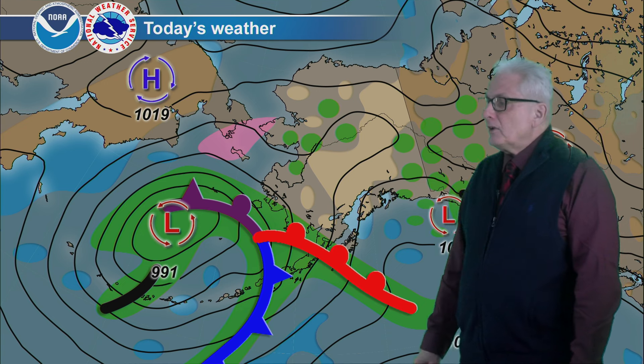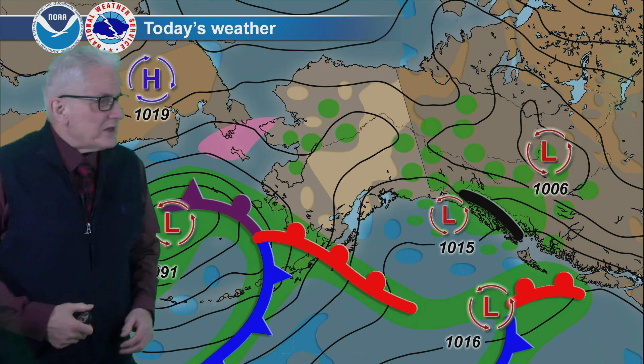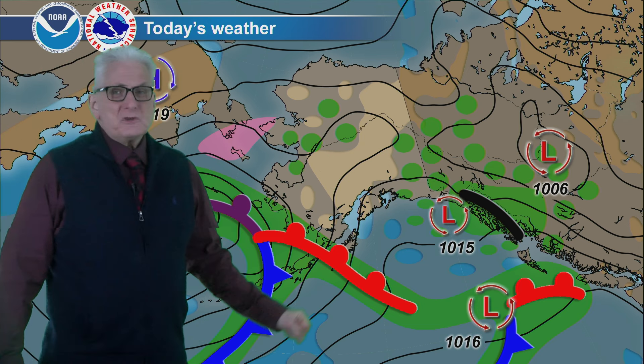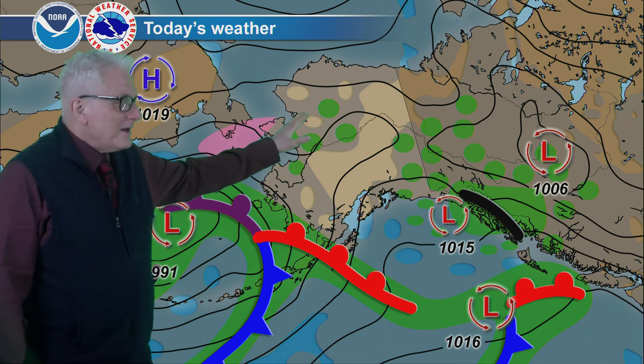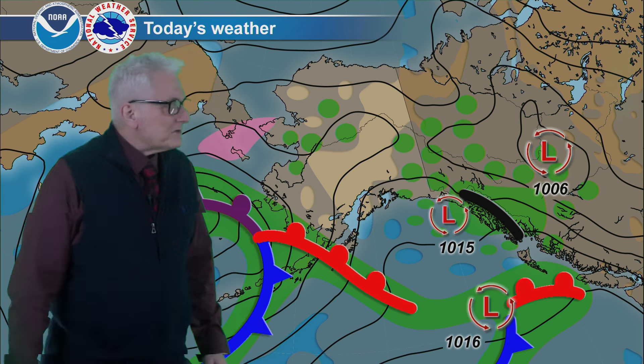Rain is about making landfall currently along the southwest coast, and into Bristol Bay up to Nunivak Island. Rain continues over the Pribilofs, becoming showery for the eastern Aleutians. Breezy with showers over the remainder of the Aleutian chain, especially along the trough axis coming into Adak/Atka. Otherwise, a partly to mostly sunny day over interior Alaska with some isolated to scattered afternoon showers over the mountainous terrain of the eastern interior. This weakening low center is keeping it damp and unsettled across the southeast coast.